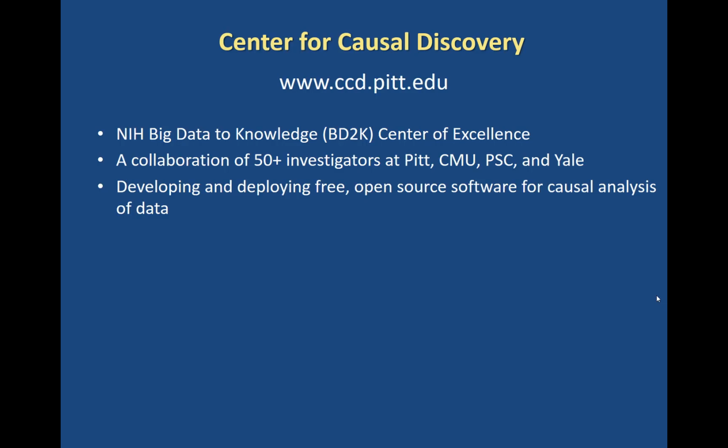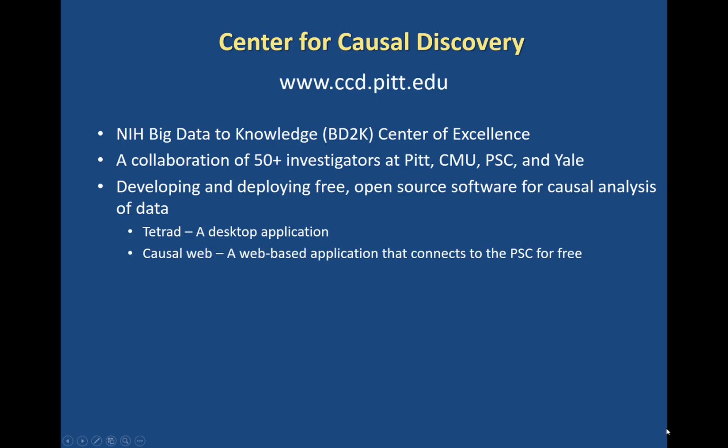We're developing and deploying free open source software for causal analysis of data, like the analyses that we've talked about so far. There's several different forms of the tools. One is the Tetrad desktop application that makes it easy to analyze data with a graphical user interface. There's also a web-based application that allows you to use a browser to connect to the Pittsburgh Supercomputing Center to analyze big biomedical data. We, in addition, have Java, Python, and R versions of key algorithms that allow you to then use those algorithms within your own code workflow.